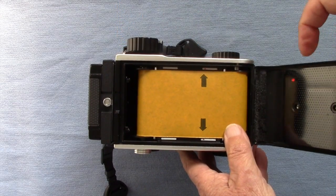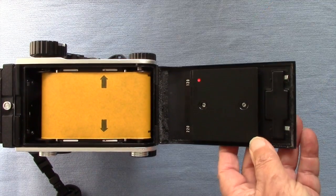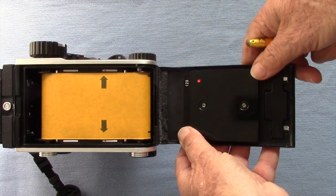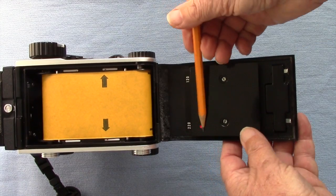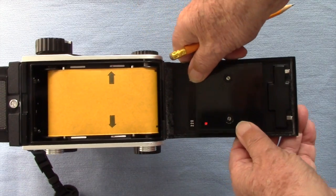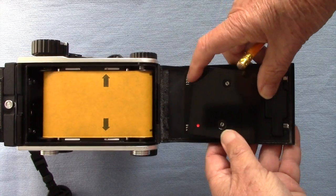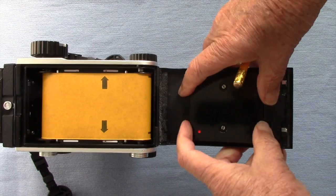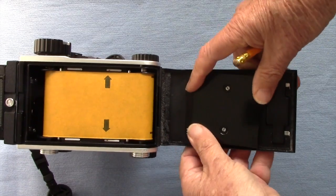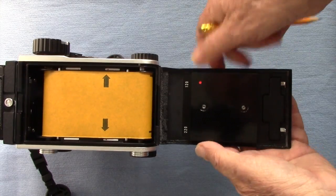Then you close the back gently. Oh, first of all, you must make certain, if you've got 120 film loaded, the red dot here is opposite 120 and not opposite 220. Otherwise, all your pictures will be out of focus, because 220 film doesn't have a backing paper. So you turn the pressure plate until the one you want is opposite. Now we turned it, it doesn't turn back to 120. Oh dear, what have we done here? And here we are, that's it.